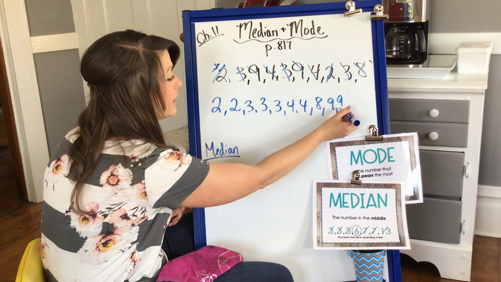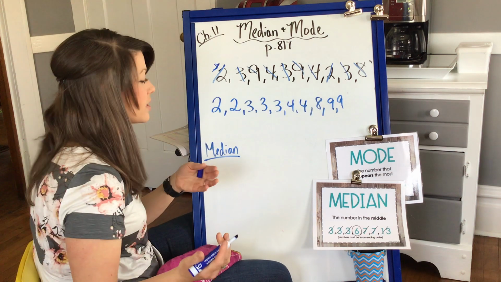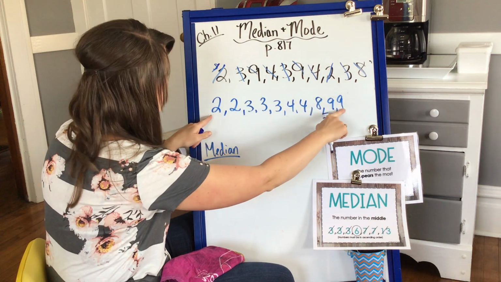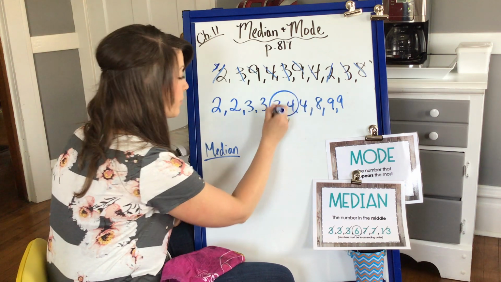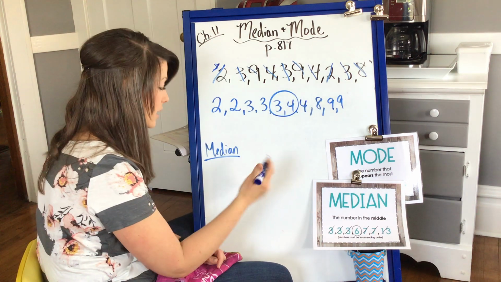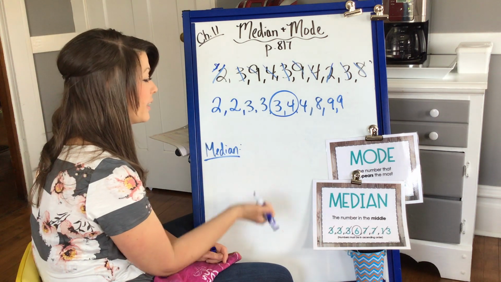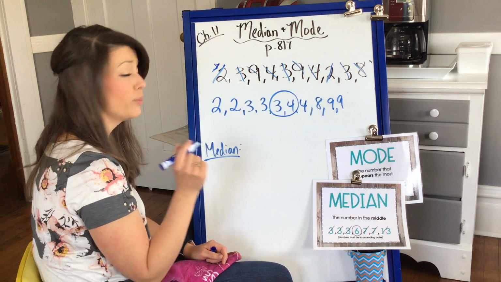So when I do my trick, and again, you don't have to actually count. You could say, well, what's 10 divided by 2? But I like doing this. So if I keep going back, I'm left with both of these numbers. So there's not an exact median. That means I need to find out what is the very middle of my number.